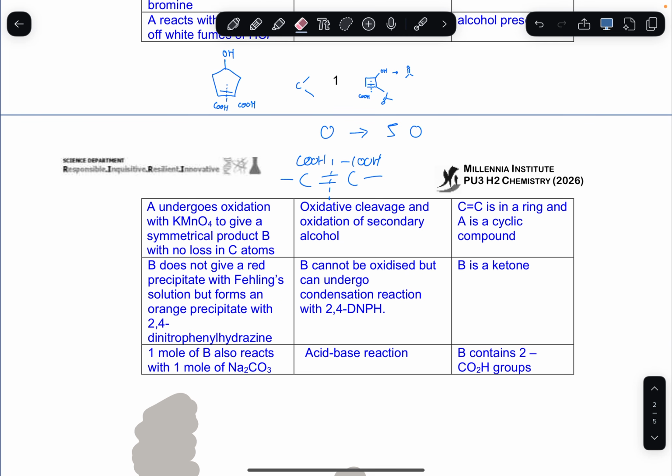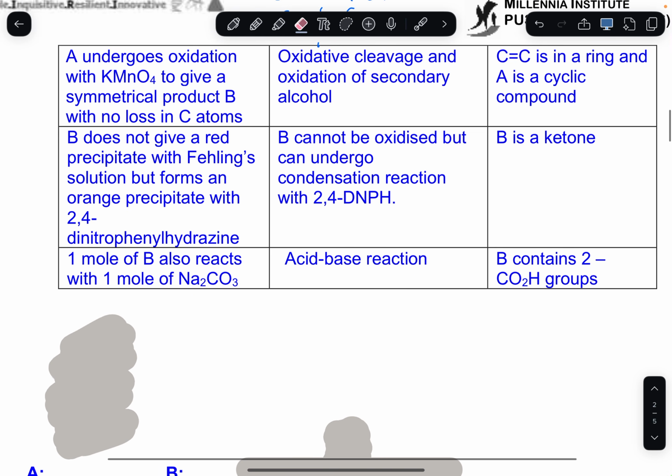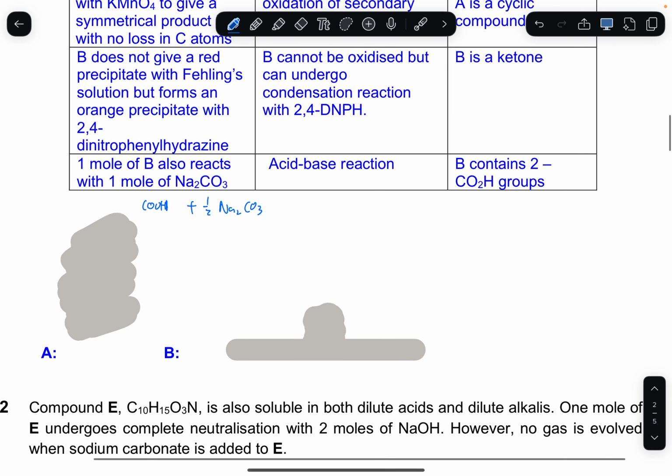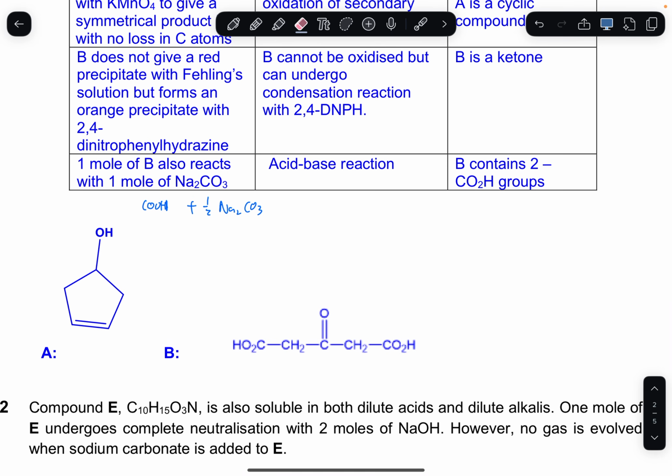So how can you have an acidic group that reacts with NaOH but not with carbonate? If you think in terms of the organic chem topics you learned, it's not carboxylic acid, then you have to work backwards. You don't work forward, because forward you go to a nitrogen compound, which becomes basic, right? So work backwards. What's the next nearest topic that has an acid inside? It's a phenol.